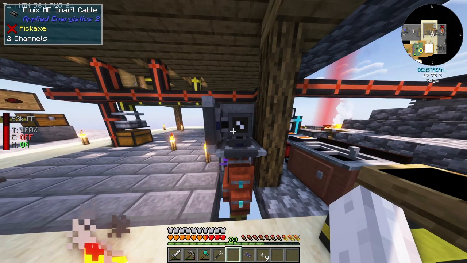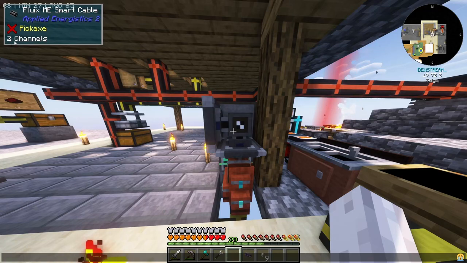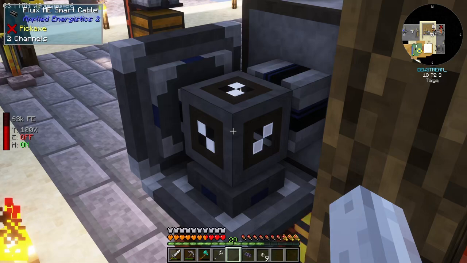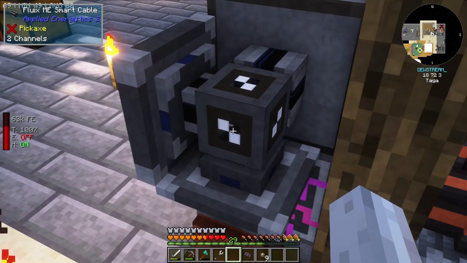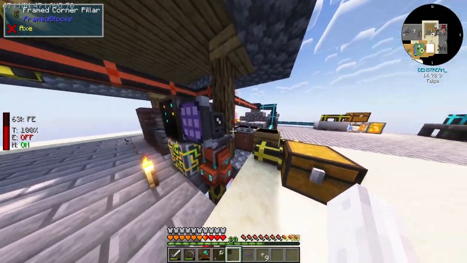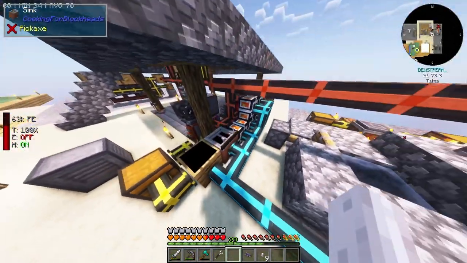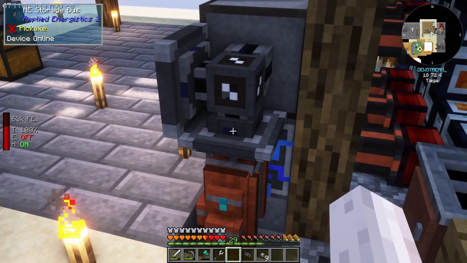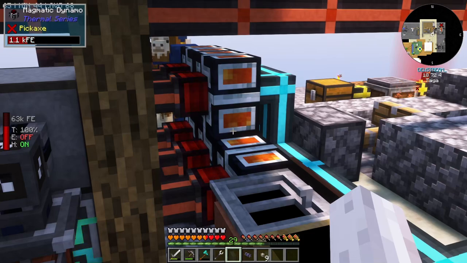These are the channels, okay? So in the top left as well, you can see it says two channels. That is how many channels this smart cable is using, right? And so the thing here is that each of these basic cables has a capacity of 8 channels, right? Which means if I move this around and on the back of every single one of these, I place an export bus, I think that uses up all those channels very quickly, which is a problem, obviously. Now, that doesn't really work.